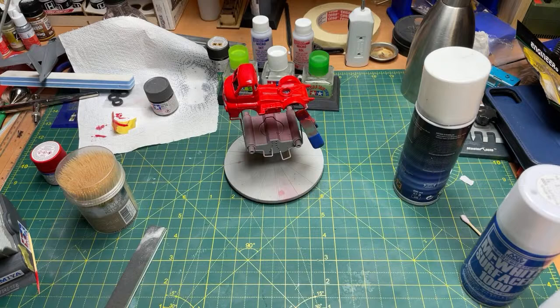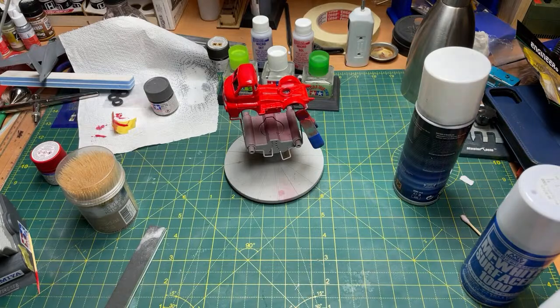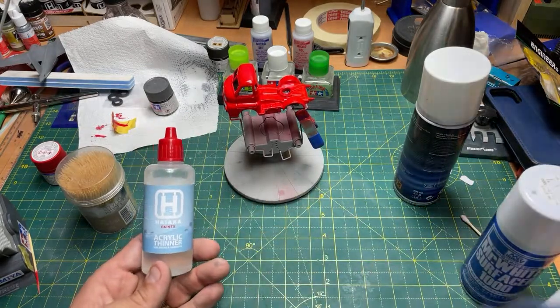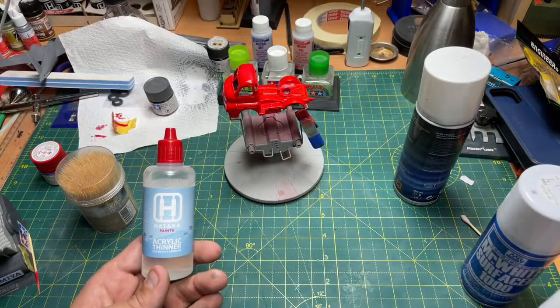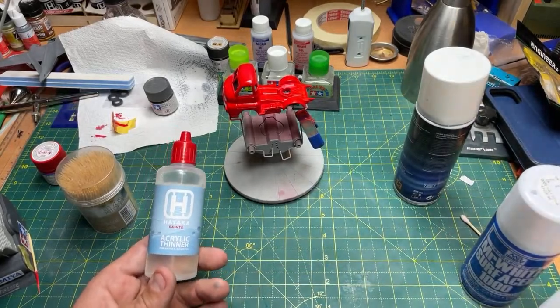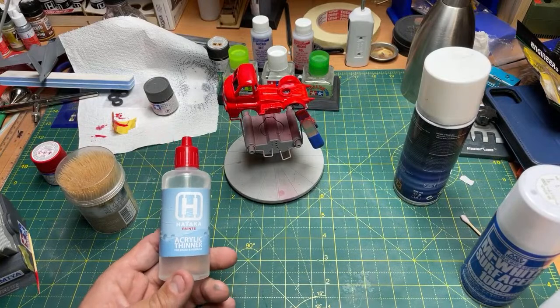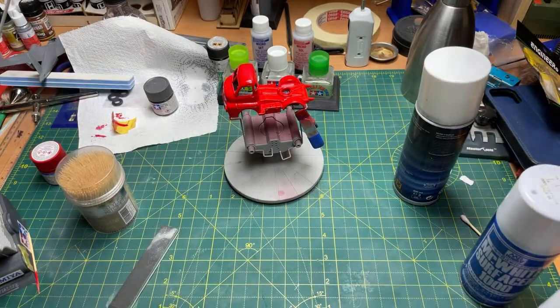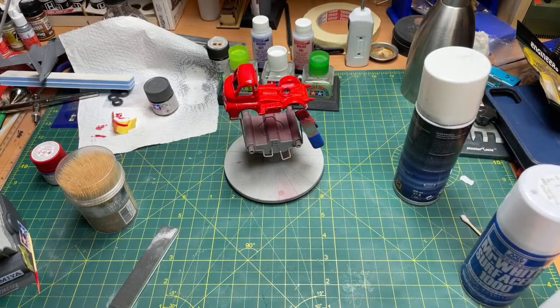I've got all the others here as well, so basically everything's there. I've got the Hataka one as well for when I use Hatakas. That's a good one. That's the airbrush cleaner. I've got some Vallejo thinner here as well. But yeah, I try and keep the thinners together, if you know what I mean.